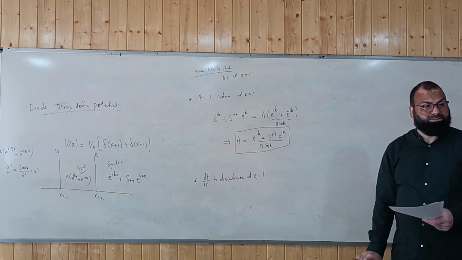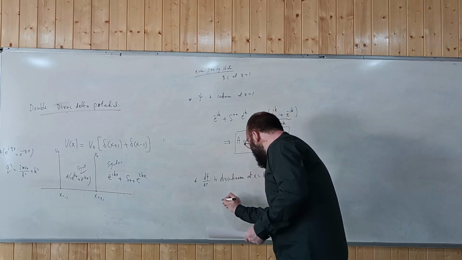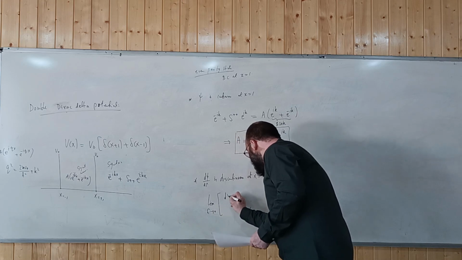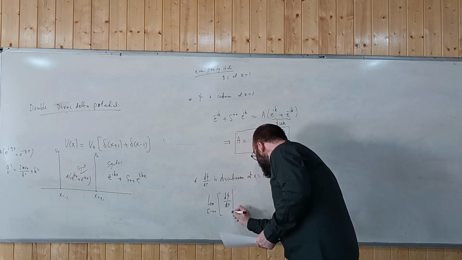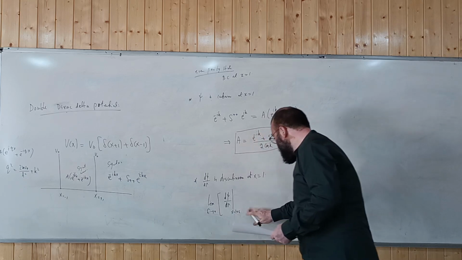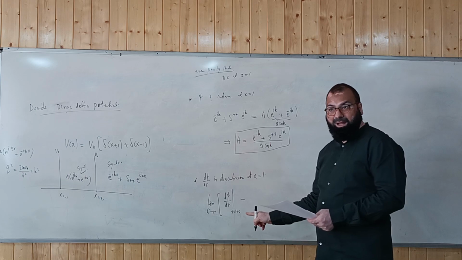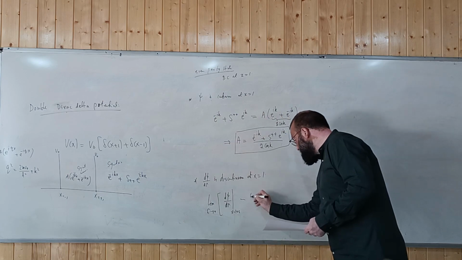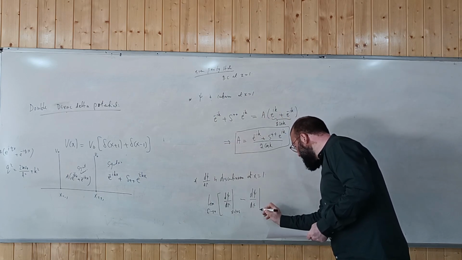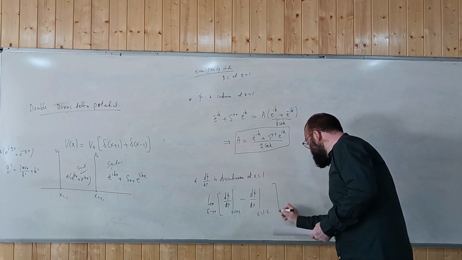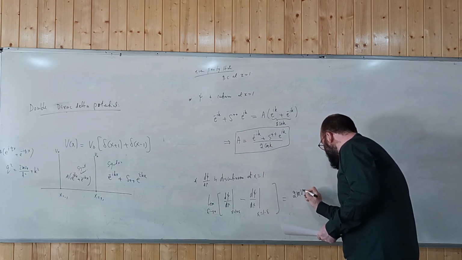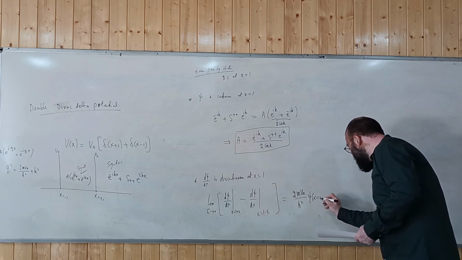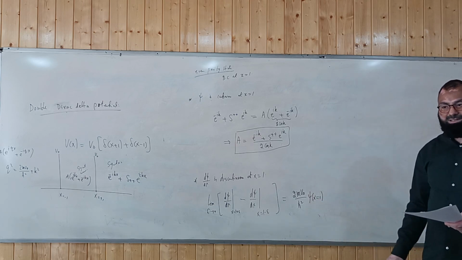Got it? So what does that mean? That means I need to calculate the limit as epsilon tends to 0 of d psi by dx evaluated at x equal to 1 plus epsilon, because the point is x equal to 1 here. So in the neighborhood here and in the left neighborhood, clear? So d psi by dx at x equal to 1 minus epsilon. So that's actually equal to twice m v naught by h cross square, psi evaluated at the point of singularity or the discontinuity. So that is x equal to 1.